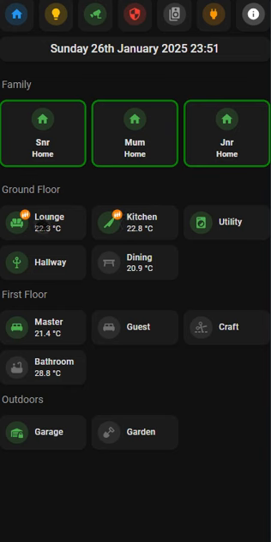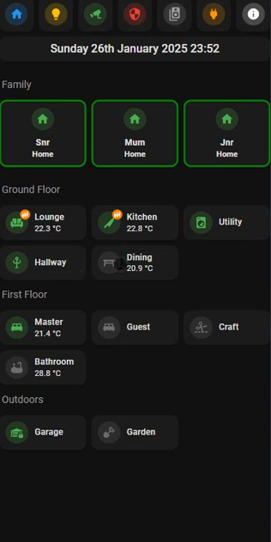So on the card here, you can see that I've got multiple things going on. So I've got the name of the room, I've got an icon, a larger icon in the center. I've got a small icon in the top right. And then I have an attribute pulling through from a temperature sensor in the room. So lots of information just at a glance that you can have a look at before you dive into the actual room specific information.